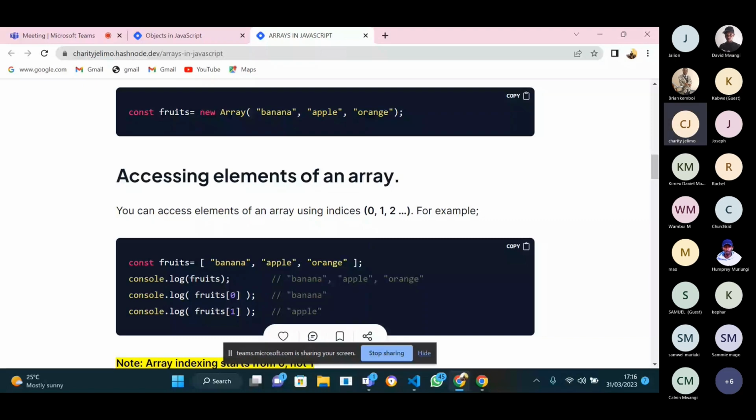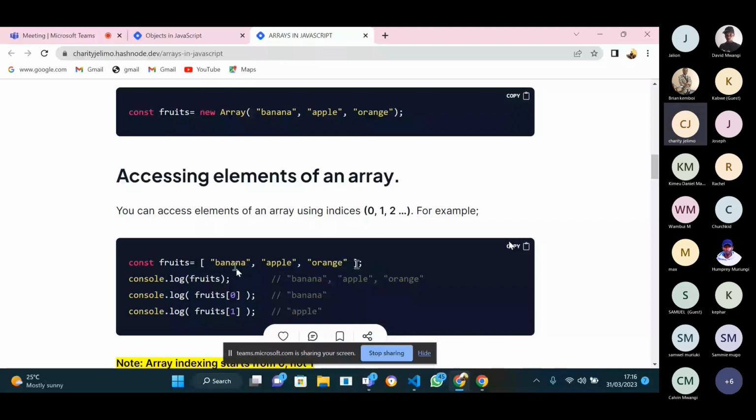How can we access apple, orange, differently? We access them using indices. Each and every one of them has an index. Indexing starts from 0 continuously. So banana is allocated index 0, apple 1, orange 2.